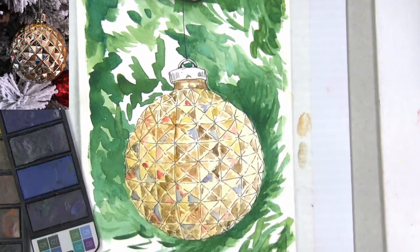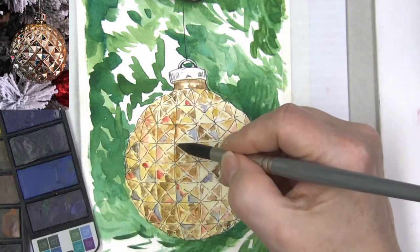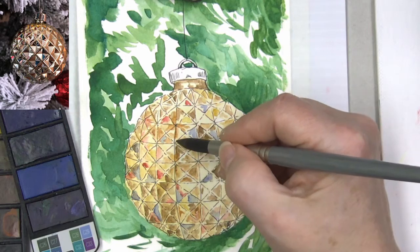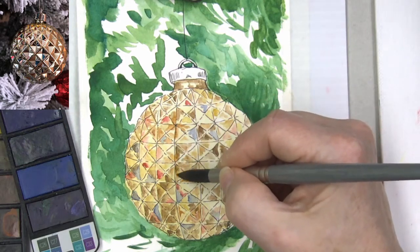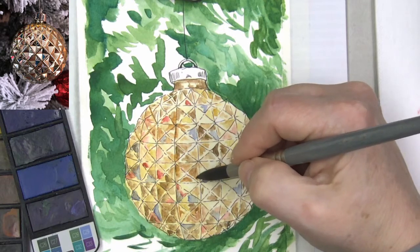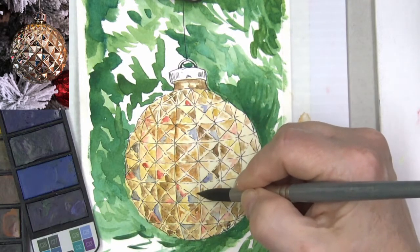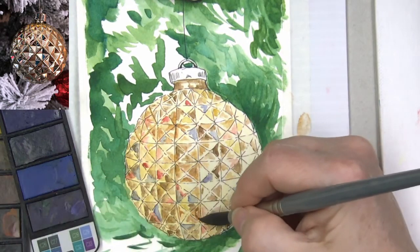And I'm going to take some sparkly pen, probably. So that was the one that was going down. That's going down. Yeah, see, I have to start concentrating when I'm doing that, which is fun. I like having things that I concentrate on.